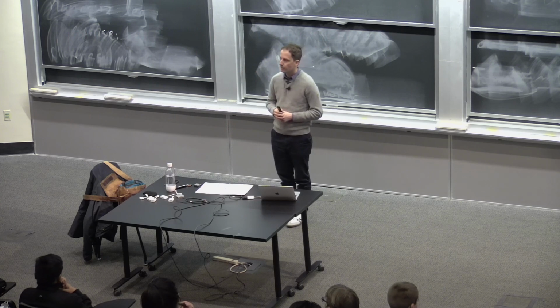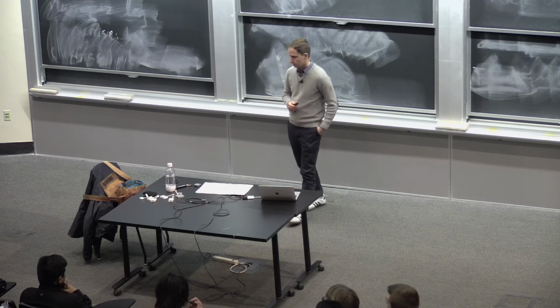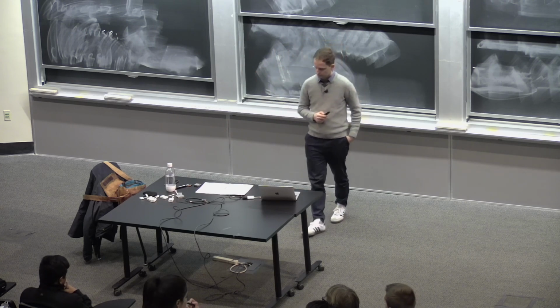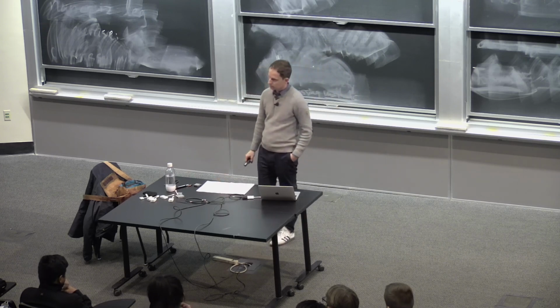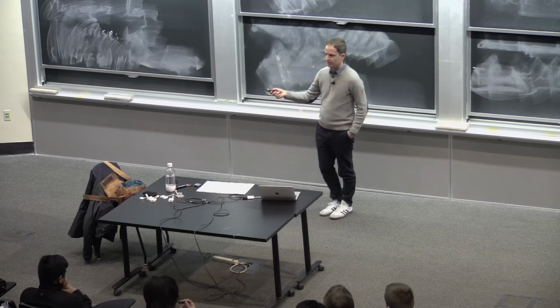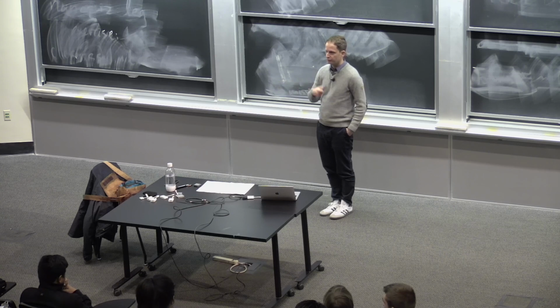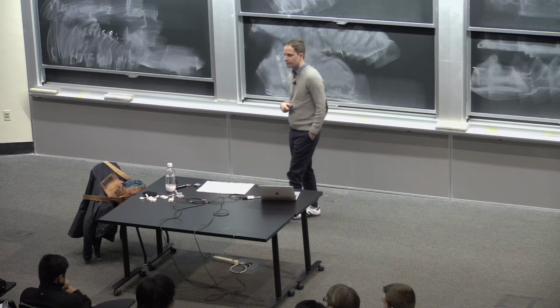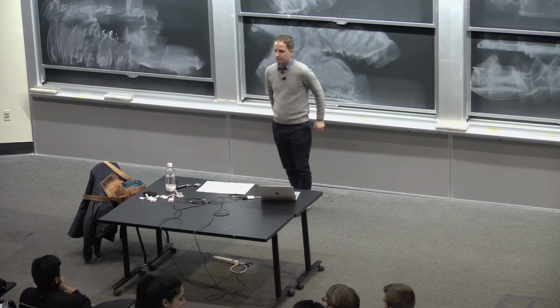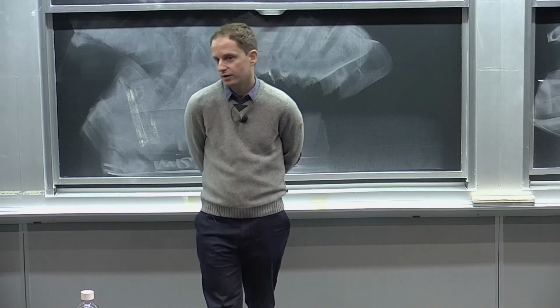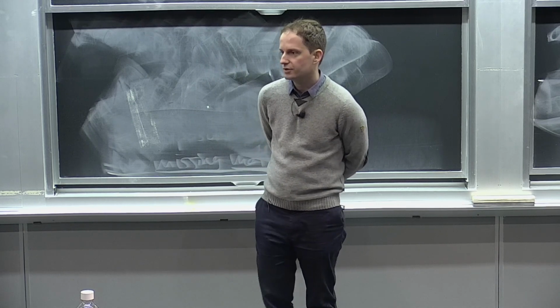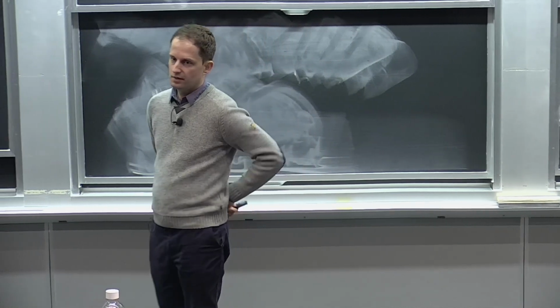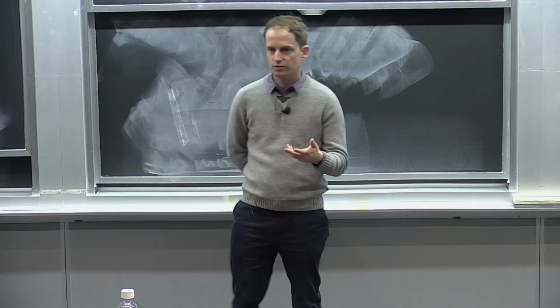Yeah? It could be that they're just being optimistic, or it could be that they have certain beliefs about what the responder would reject versus not reject, and try to compromise. Exactly. So it could be that I'm just trying to be nice, I'm trying to be friendly, I care about you, I offer you 50-50 because I want you to have half. Or it could be that I actually don't care about you at all. I just think if I offer you only 30 or 20 or whatever, there's a good chance that you might reject it. Therefore, I optimize over that, so it depends on my beliefs about what the rejection rates are.